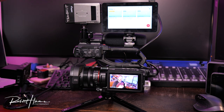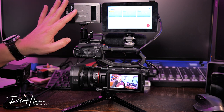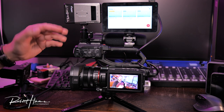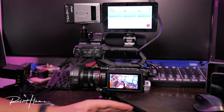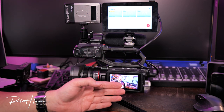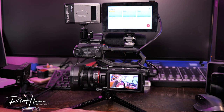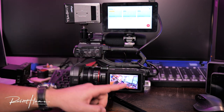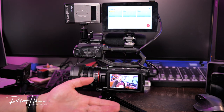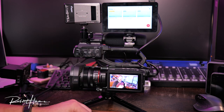Of course it starts with our YoloBox Mini — this is how we would live stream. We also have a Vaxis wireless transmitter, which is an HDMI out in this case, but it could be a transmitter to bring in an additional source. We're using the Panasonic HCX 2000, set up on some tripod feet for stabilization. I have an HDMI video playing on thumbnail that I'll press play when appropriate.